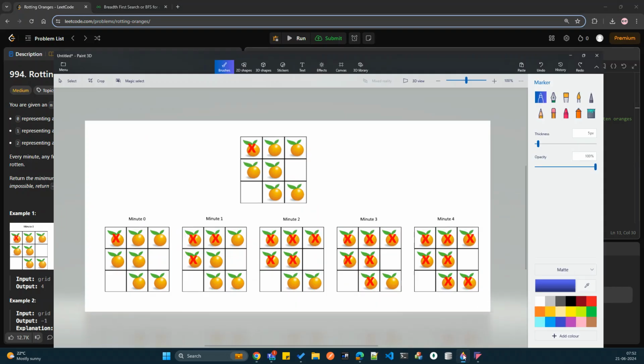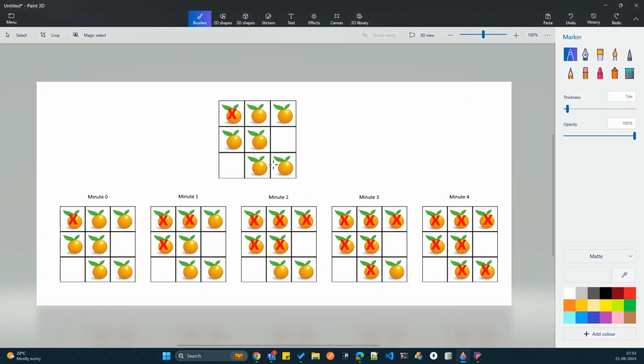Let's say that there are mangoes, or oranges, whatever it is. Let's say we have mangoes in a basket, or we can call it a grid, and there are some rotten mangoes also. Practically, if you have a mixture of good and rotten mangoes, the rotten mango will possibly rot the good mangoes, correct? So that is the theory here.